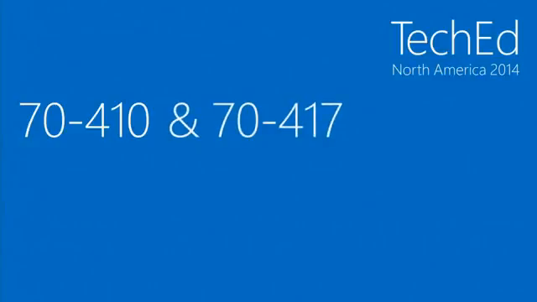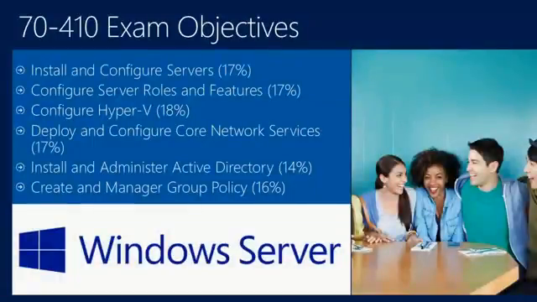All right, so this is 410 and 417. Again, the majority of the conversation is around 410, but if you are looking to do an upgrade, 417 is the exam that you want to take. I think David mentioned this a little bit earlier. If you're upgrading from Server 2008, you can basically do that by taking the 417 if you already have your MCSA. For those of you that are brand new, we'll go in with the 410 and we'll talk about what the components are. So in terms of percentage, you kind of see here, it was 17%, but now they changed it to 15 to 20%.